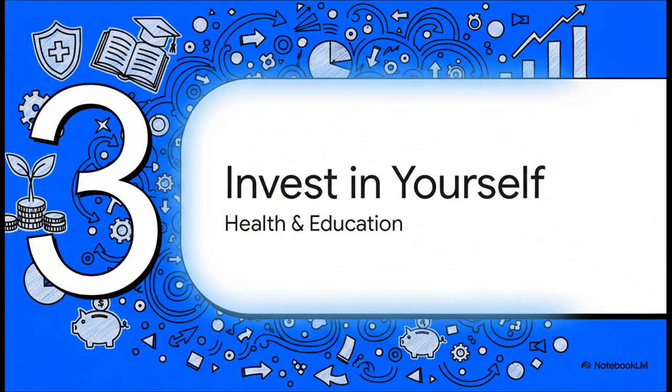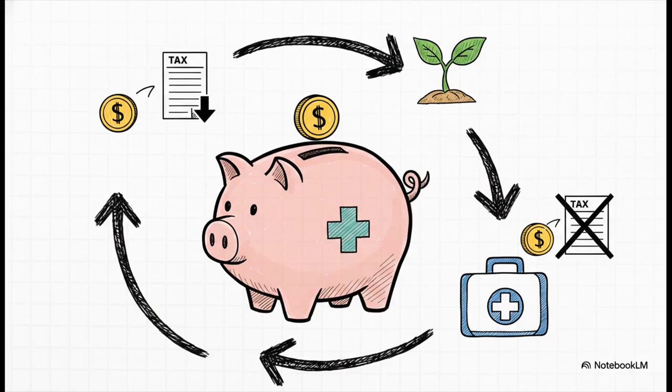All right, it's not just about what you spend on your job. The tax code also gives you a nice little reward for investing in your own future, specifically when it comes to your health and education. Let's look at two really big ones. So if you have a high deductible health plan, you can contribute to what's called a health savings account, or an HSA. And get this, every single dollar you put in is an above-the-line deduction. It is an amazing tool because it's what we call triple tax advantaged. You get a deduction today, the money grows tax-free, and you can pull it out tax-free for medical expenses.